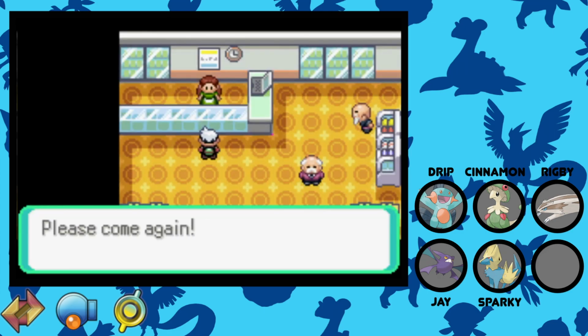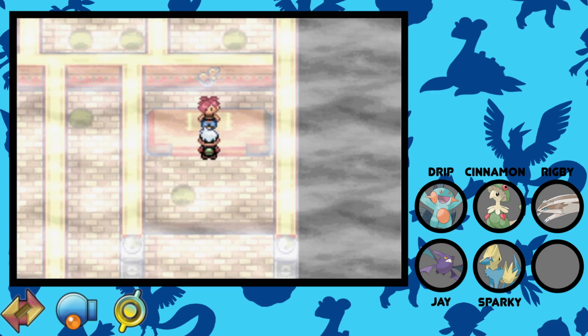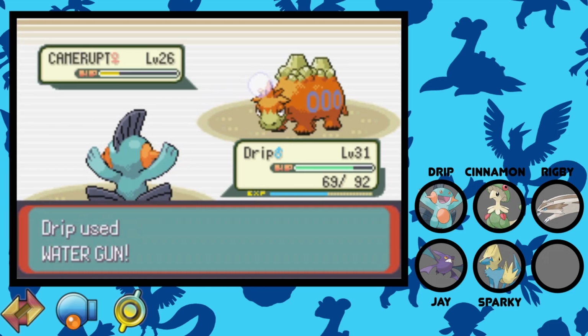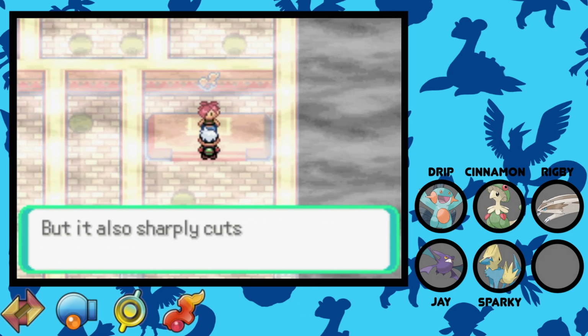This shop was huge because it meant that I'd have consistent healing options and that I didn't have to go back home to heal. After buying half the store, I was ready to take on the Lava Ridge Gym and Flannery. As with the last gym, I opened with Drip, who easily one-shot her Numel and Slugma, then 3-shot her Torkoal, earning us the 4th badge and the TM for Overheat, cause you know my girl be giving out them good TMs.